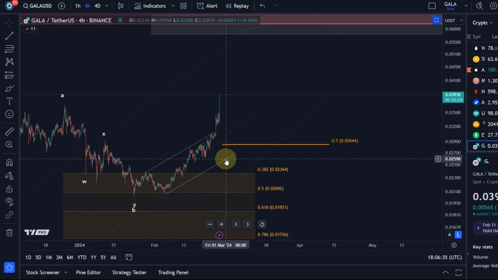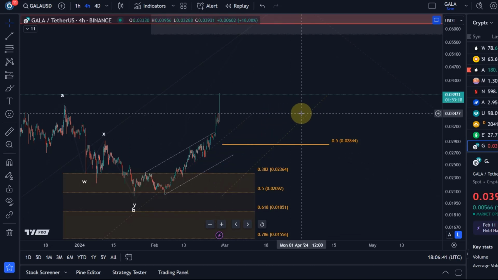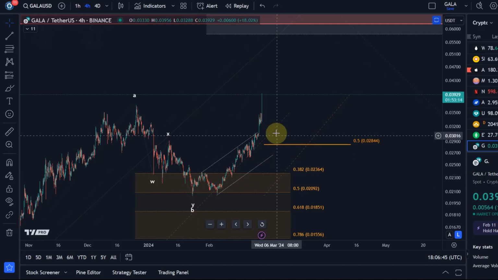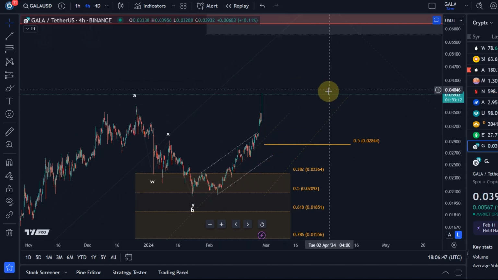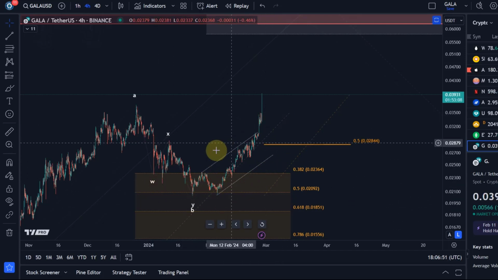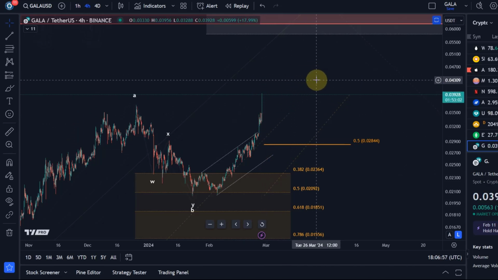Very messy structure. I avoid a micro count here because it doesn't really help. The structure is just not clear. I could give you a count, but I could give you 10 counts here, because this choppy structure down there allows for a lot of different interpretations. So it's not very helpful.